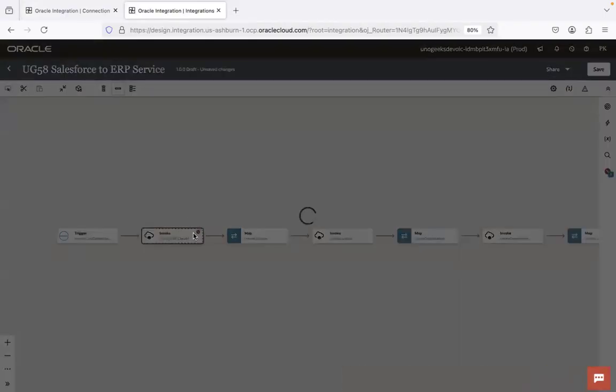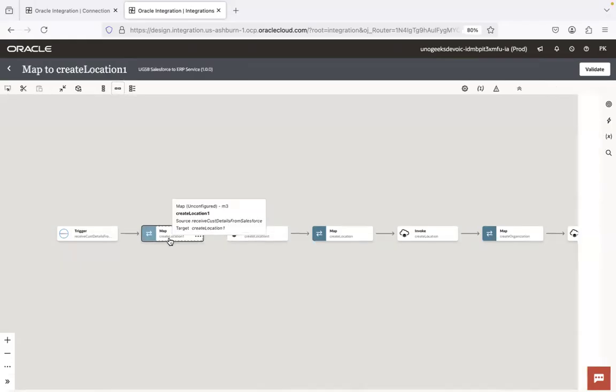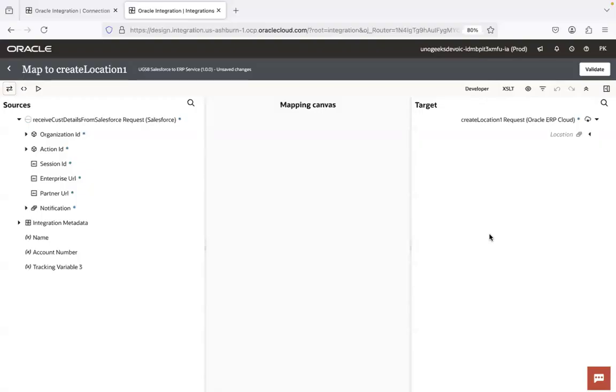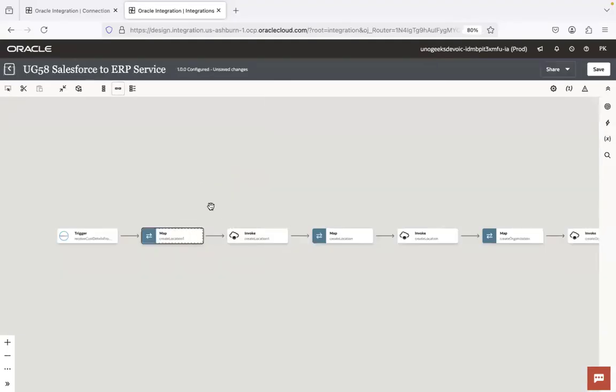And the moment you invoke a connection, it would say, okay, Prasad, I'll create a location. But it would immediately generate a mapper and say, I don't mind creating a location, but you need to tell me with what address you want the location to be created. And you see this element, this is called a mapper element or XSL transformation element. This is where you need to map the fields from a source to the target.